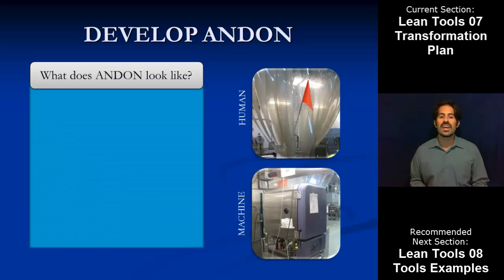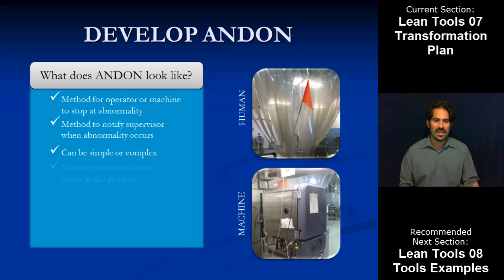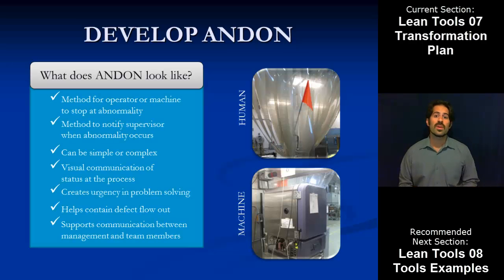Then in terms of functionality, there are a couple of things that the ANDON does, which is why we need to incorporate it at this level. Most of this is a review. But it's a method for the operator of the machine to stop when there's a problem and make that problem visible. Essentially, we're notifying our supervisor, whether that's the operator of the machine, a team leader, whatever. When there's an abnormality, we now have a mechanism to notify someone that something has happened.